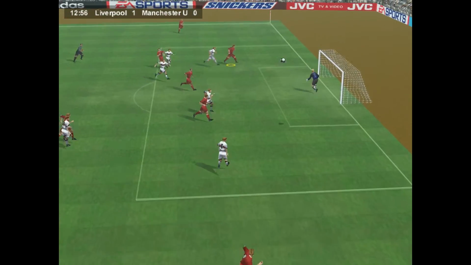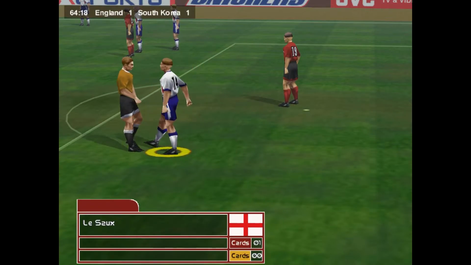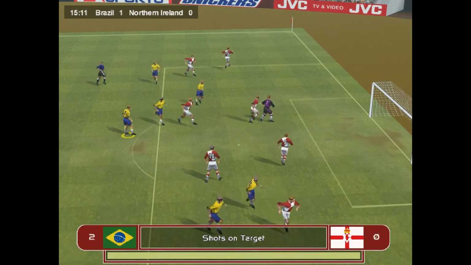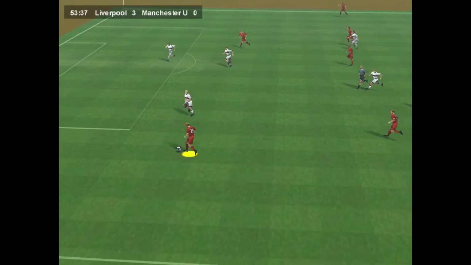Animations really made the game stand out, such as overhead kicks, reactions to cards, and the amazing goalkeeper saves, which were definitely revolutionary compared to other football titles back then. And let's not forget the funny, awkward, but great goal celebrations.